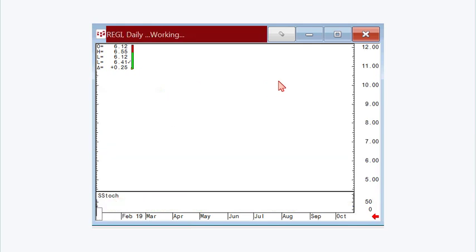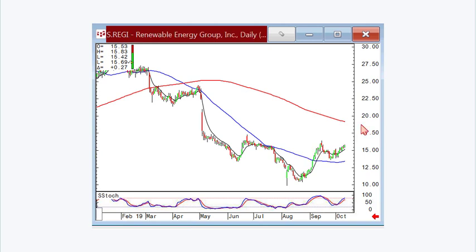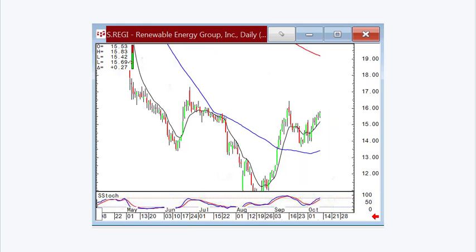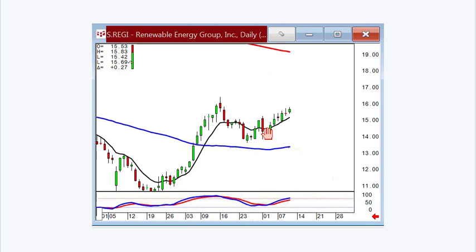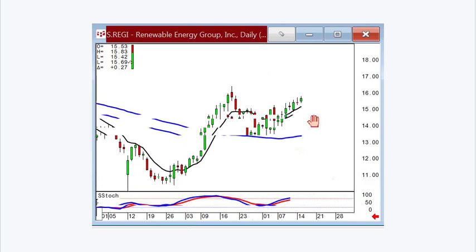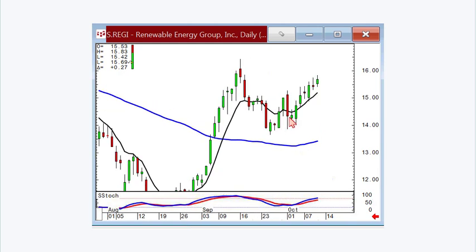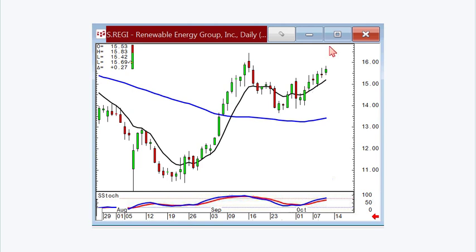Reggie, we recommended because there was your kind of fry pan J hook pattern. And what do we have here? We had a morning star signal, make this a little bit bigger, closed above the T line, failed. And then we had a bullish left-right combo. So we got a morning star signal, a left-right combo. How long do we hold on to this one? Well, if this is wave one, we're looking for it to at least break out or test that level. And if it does, now we have the prospect of this type of move.